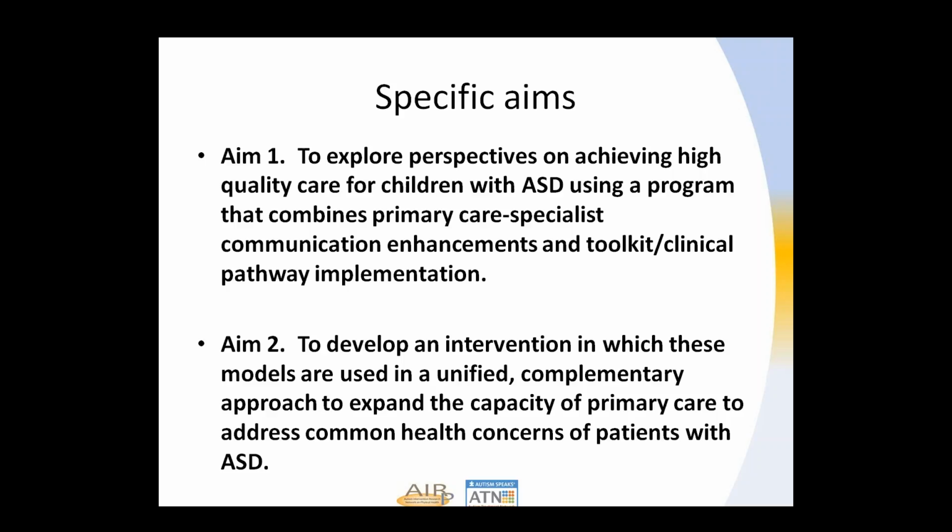So our specific aim number 1 is to explore the perspectives on achieving high-quality care for children with autism using a program that combines the primary care specialist communication enhancements and a toolkit clinical pathway implementation. Our second aim is to develop an intervention in which these models are used in a unified, complementary approach to expand the capacity of primary care to address common health concerns of patients with autism spectrum disorders.